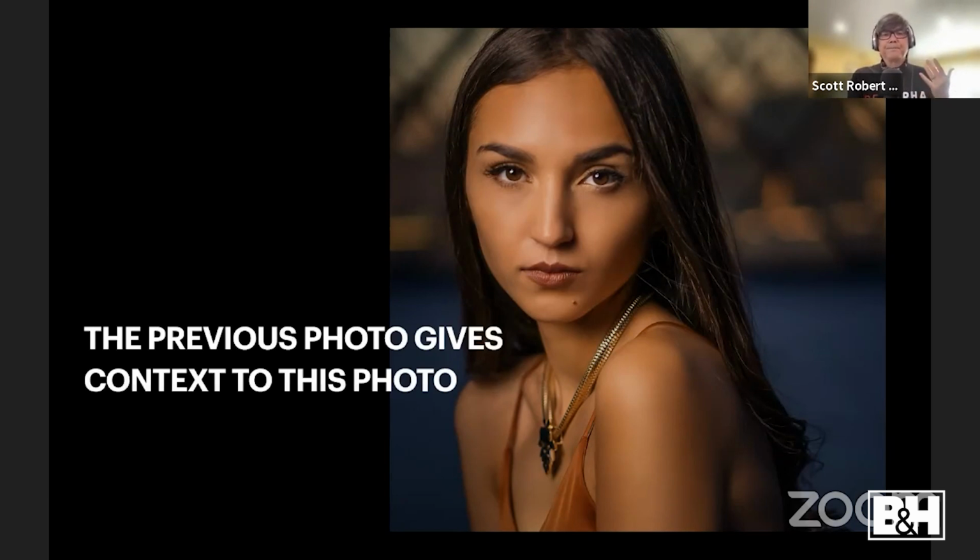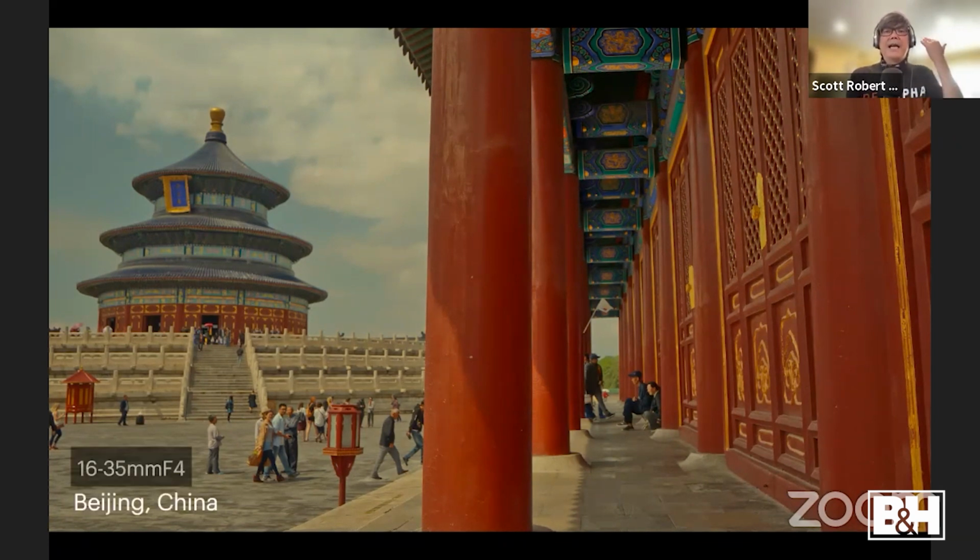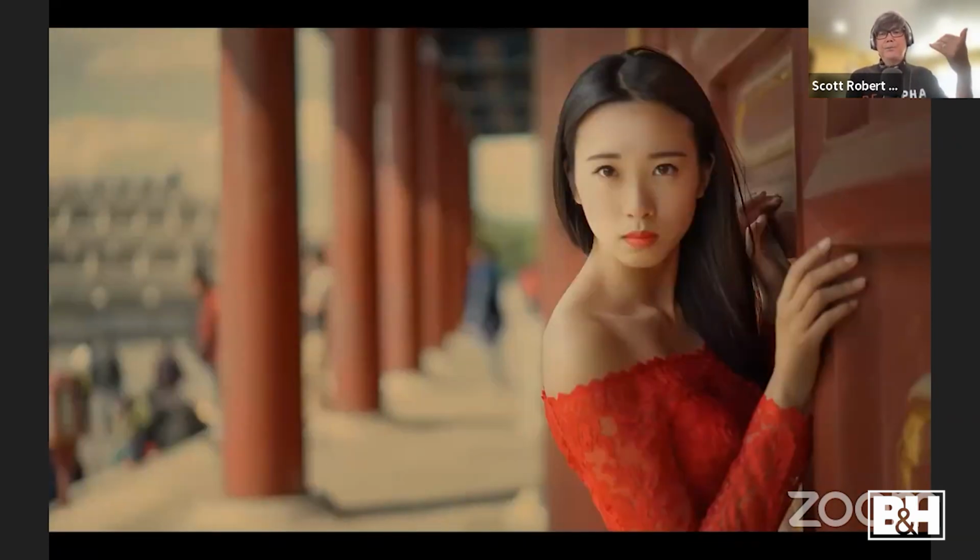It gives it context, okay? But you established where you were. Now, if you were to see this by yourself, literally that could be anywhere, but when you pair it with the other shot, it gives context to it. So you can do that with a lot of things. So when you're doing a portrait session, don't just be ripping shots of your subject alone, but you want to get those wide angle shots to kind of set the scene and tell where you are, what time of day, and the setting. Of course, this is Beijing, China. And then when I roll in my other shot, it gives you more context of actually where we are.